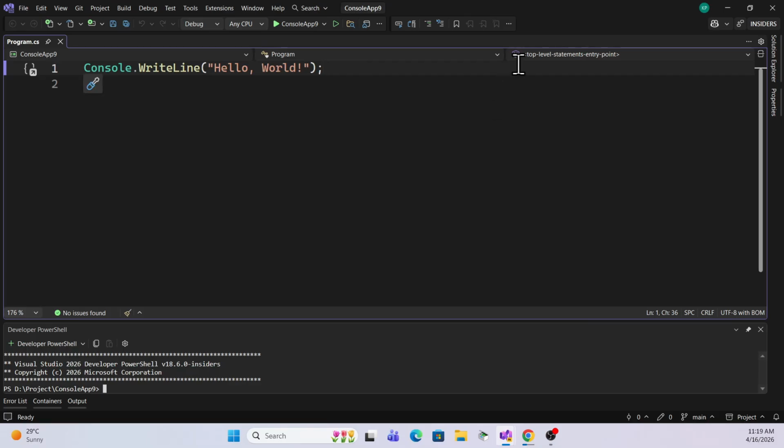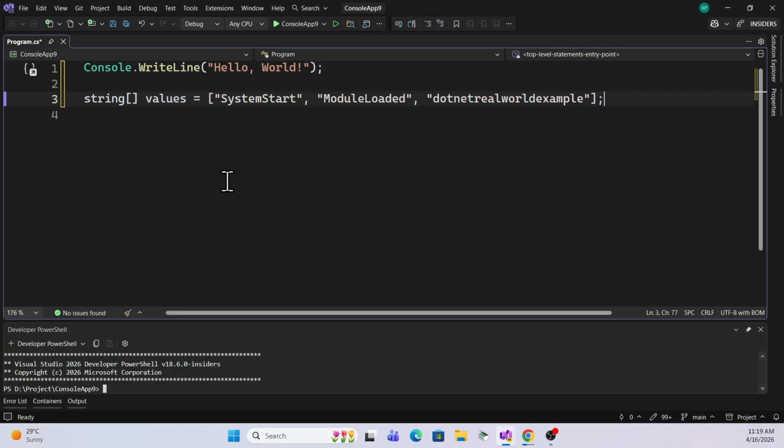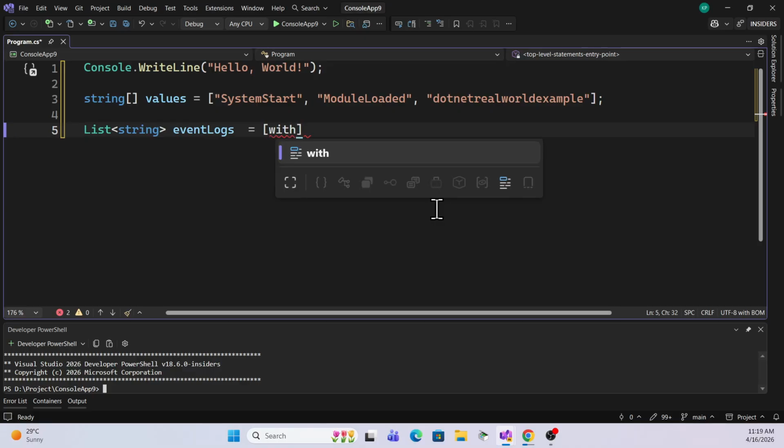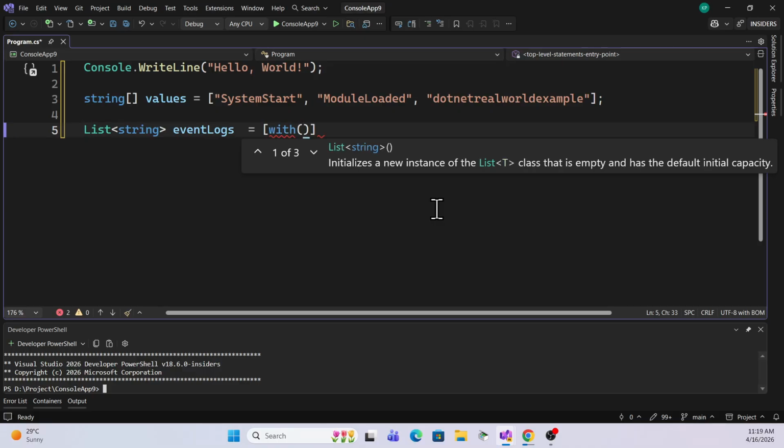First, we will try the collection expression. For this, I need to create a strings collection which has three values. To use the expression, I'll create a variable and use the with keyword, which refers to that expression.